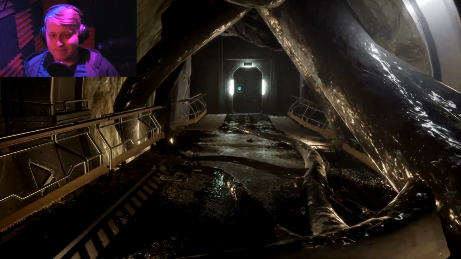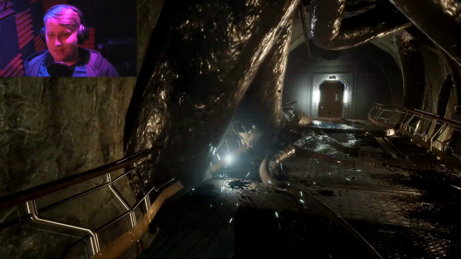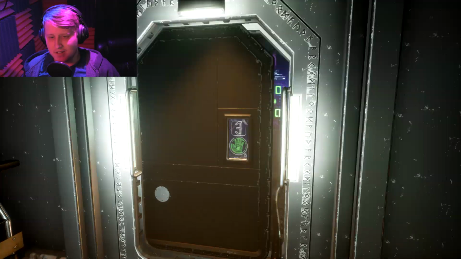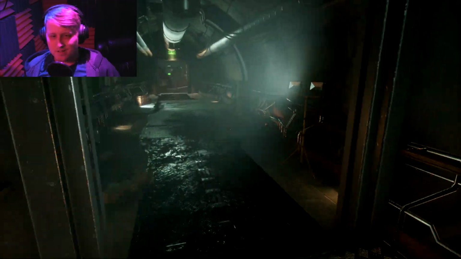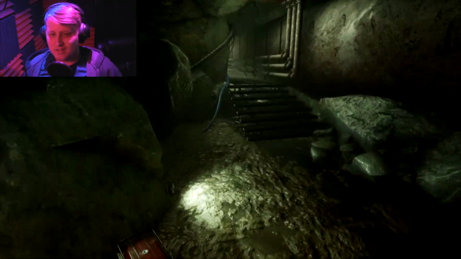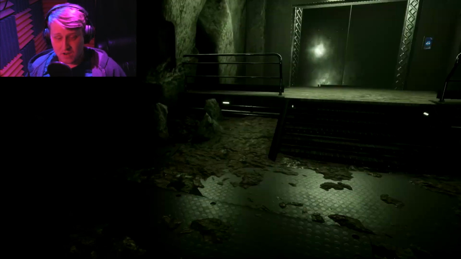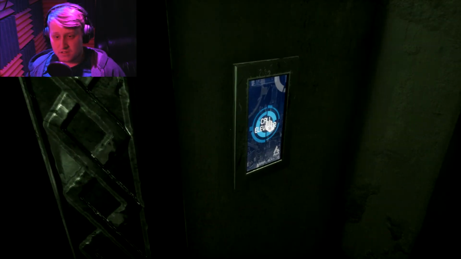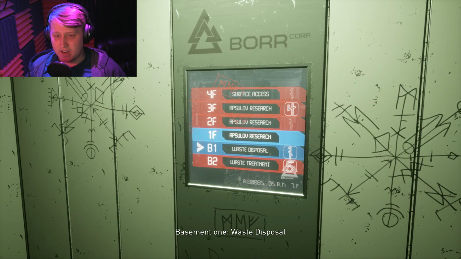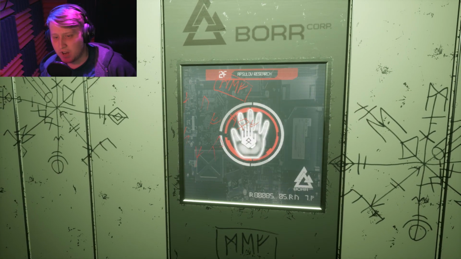I don't quite remember. No, it wasn't this way. How do I get back there? How do I go back the way I came? Was it this way? Was it this one? Is this the way I go to get back there? Right? Yes? Basement 1, waste disposal. Ah, okay. That's the one I need. Apsulov research, right?